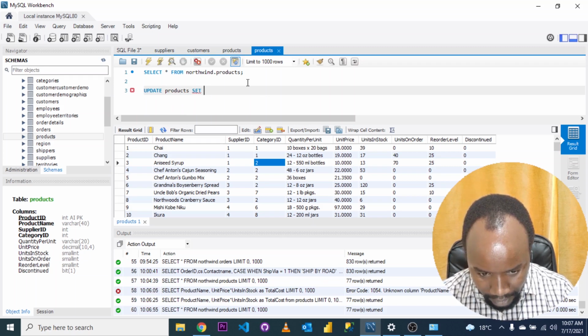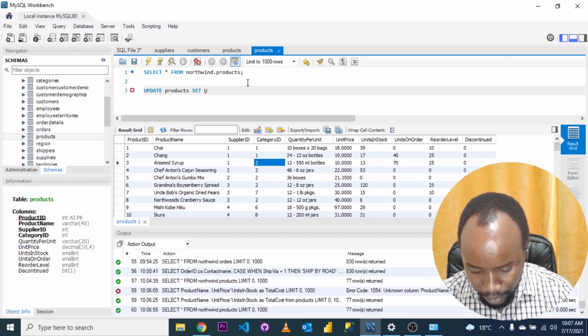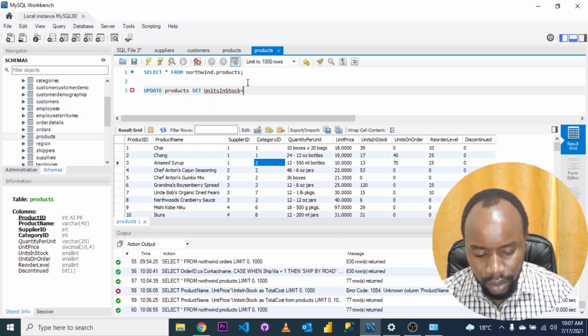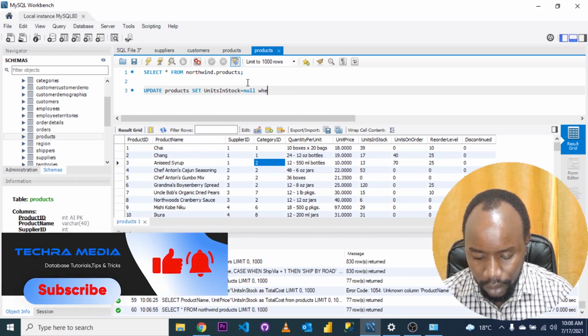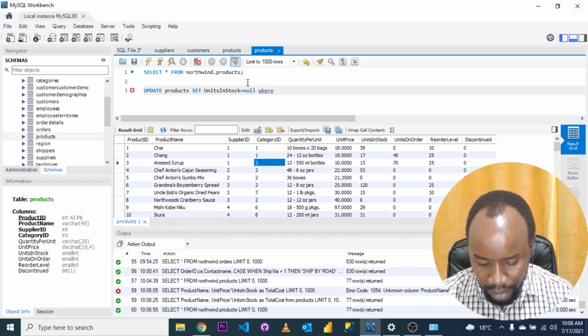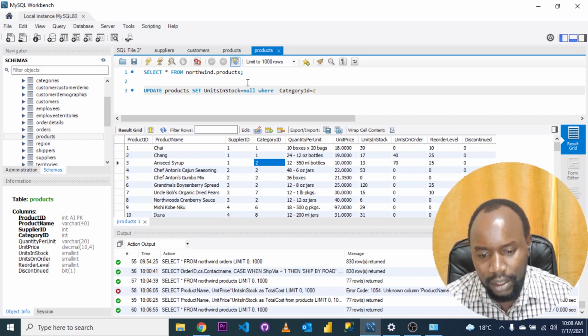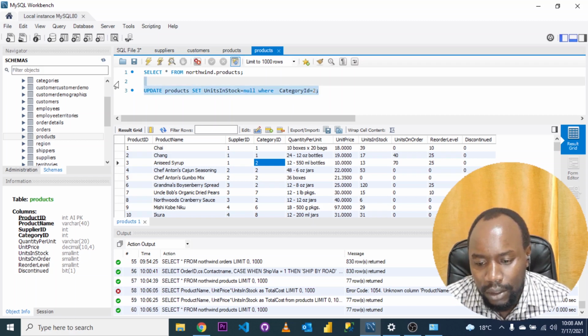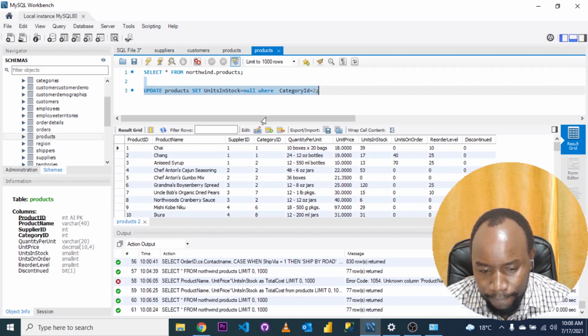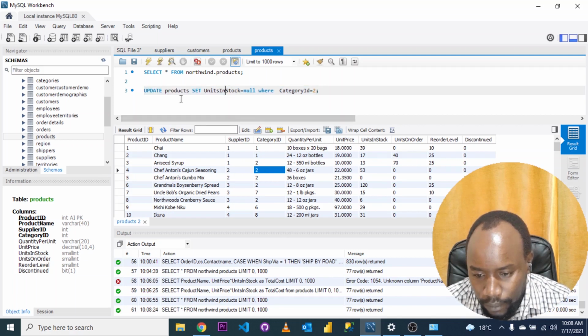Update products, set units in stock equals to null, where category ID is equals to 2. So let's update this one.